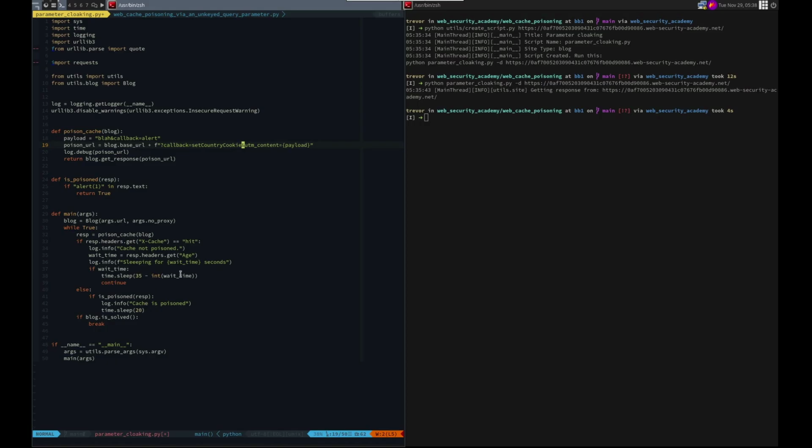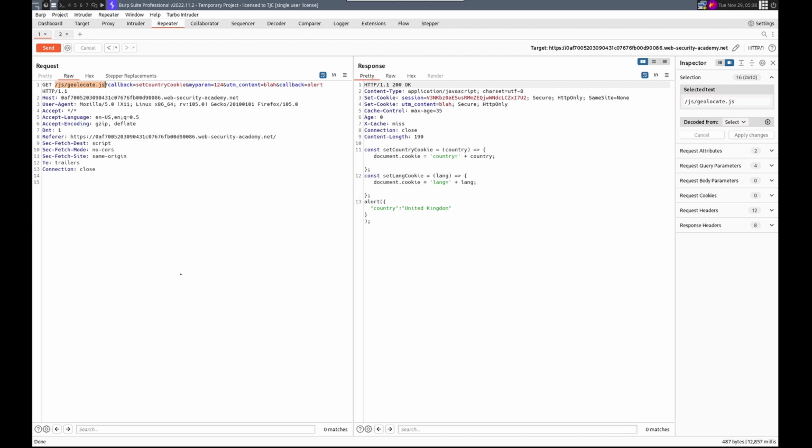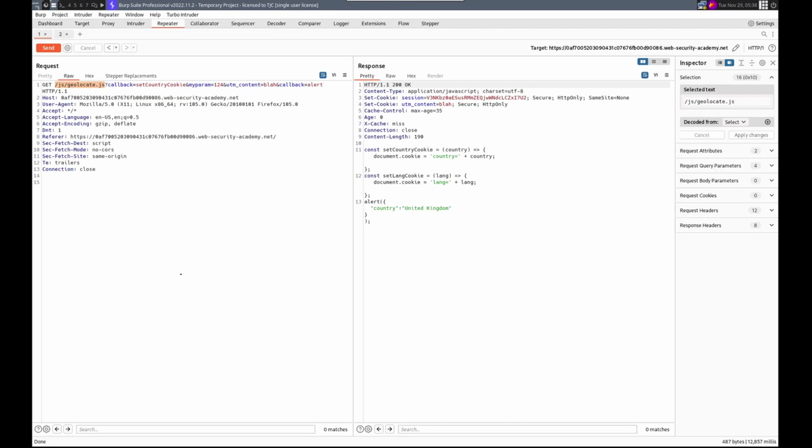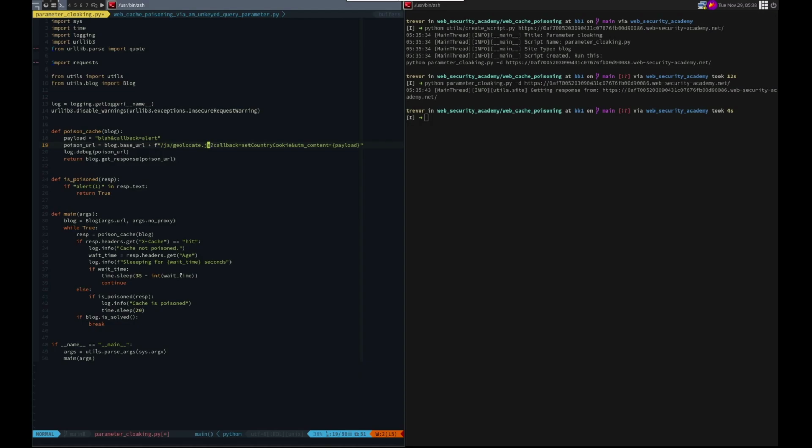Copy. Plus this. Okay. That's right? JS, geolocate, .js, question mark. That looks good. Okay. So we've got callback equals setCountry.